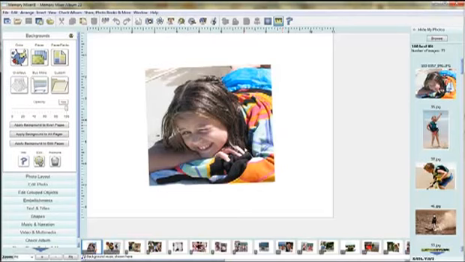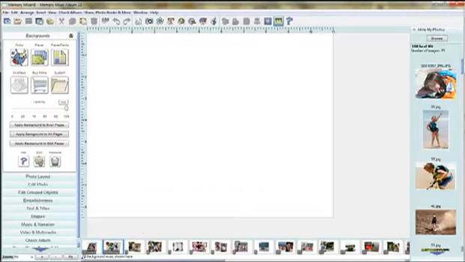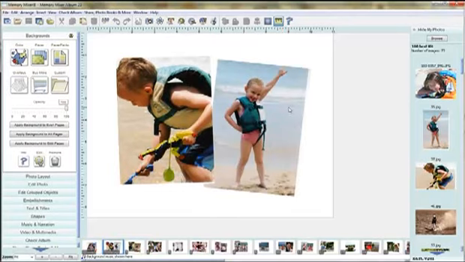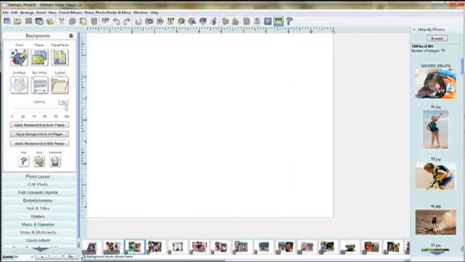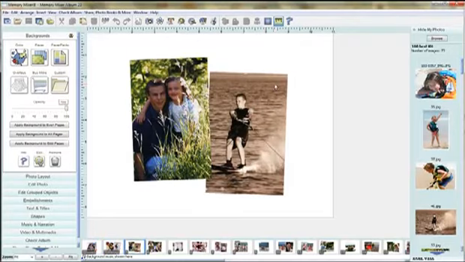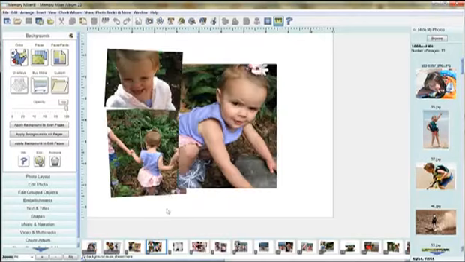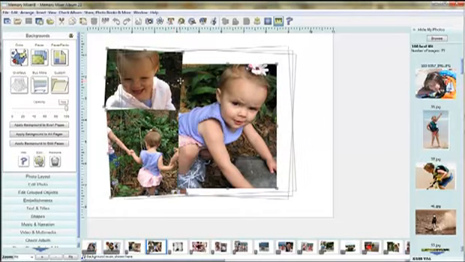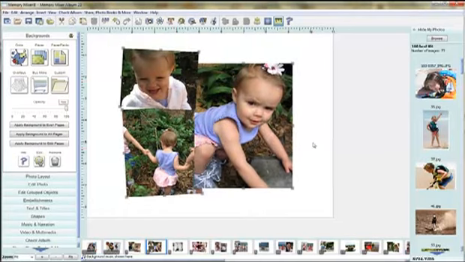So our page 1, that seems to be cropped good. But come here to page 2, I think those look great. And now I'll just continue to go through each of the pages. Now you can see the first page did have 1 photo, the next page had 2, then we were at 2 again, and now this page has 3. And I might want to rearrange these pictures a little bit, center them a little more.